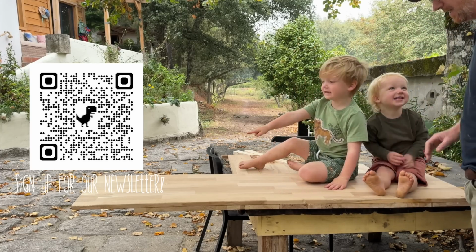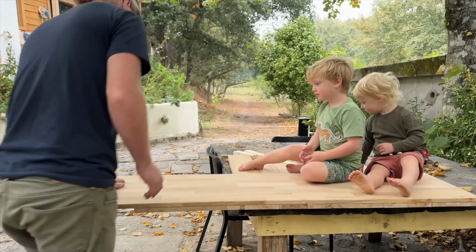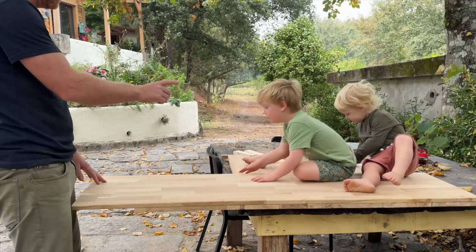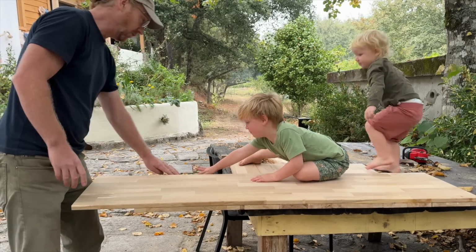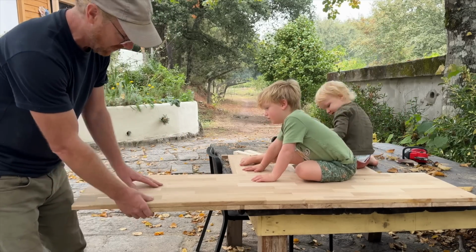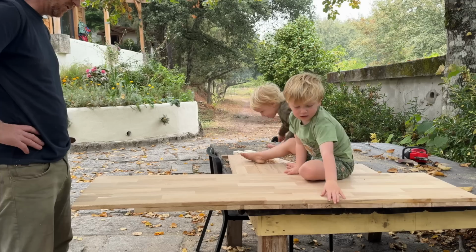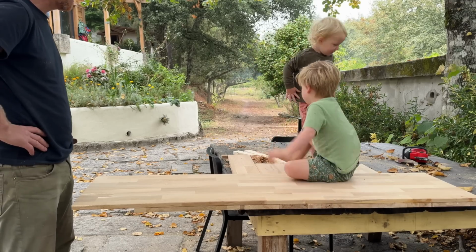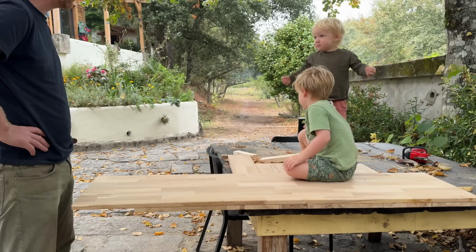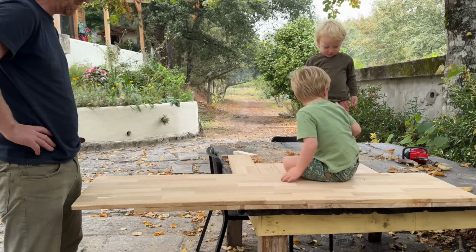Maybe I can sit that way. Yeah, that would go like that. Although, what wood is this? What is this glue? That's glue, yeah, you're right. Dad glued lots of boards together on this so that it could be thicker and stronger. Does it look good? Yeah. I love this one. Let me sit. Okay, yeah, sit here.